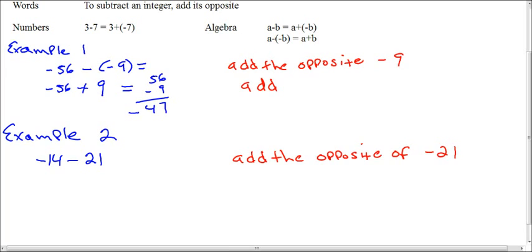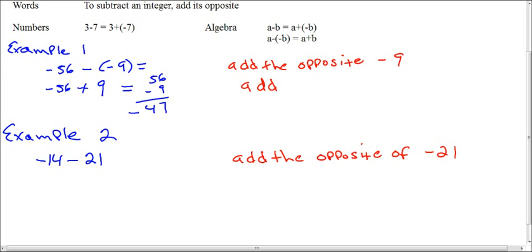Okay, so what is the opposite of a negative 21? Well, negative 21 is 21 units to the left of 0 on a number line. The opposite is 21 units to the right of 0, which will make it a positive. Remember, opposites have the same distance from 0 on the number line, different signs. So if that's negative, the other one has to be positive. Only two signs. Stop and go. All right, so no, not stop and go, but positive and negative.